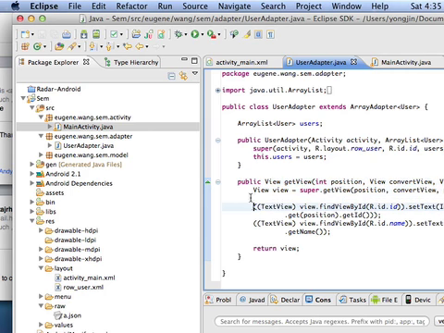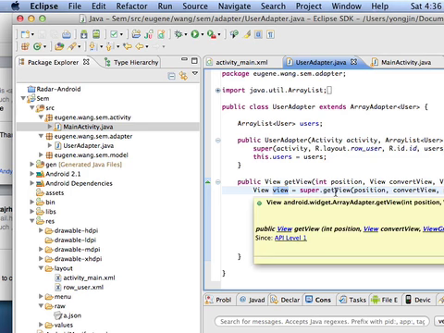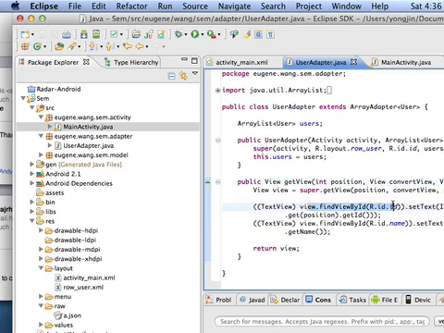And then the next thing is that you get the view from this. So this thing, view here, basically gets the row view that you want to show. And within the row view, you can find out the text view. Like, I want to grab the text view that is called ID, and then I set the text of it. And this thing is basically, I want to get the user information from the array list of users that I have, and then set the ID to the view that I get. So this part should be familiar for you guys. It's just a little confusing right now. Everybody can follow? And the same for name. And then you return the view for the row. So the view here represents the view for the row.